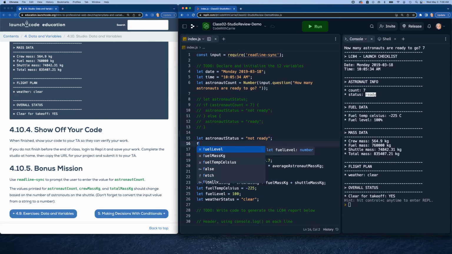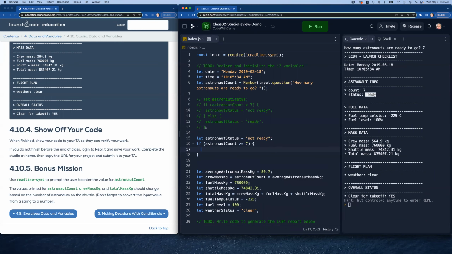And then I'm going to just have an if statement, but there's no reason to have an else with a default value. So in this case, I'm just going to say if astronaut count is greater than or equal to 7, or maybe we say it needs to be exactly equal to 7. It depends on what the requirements are.